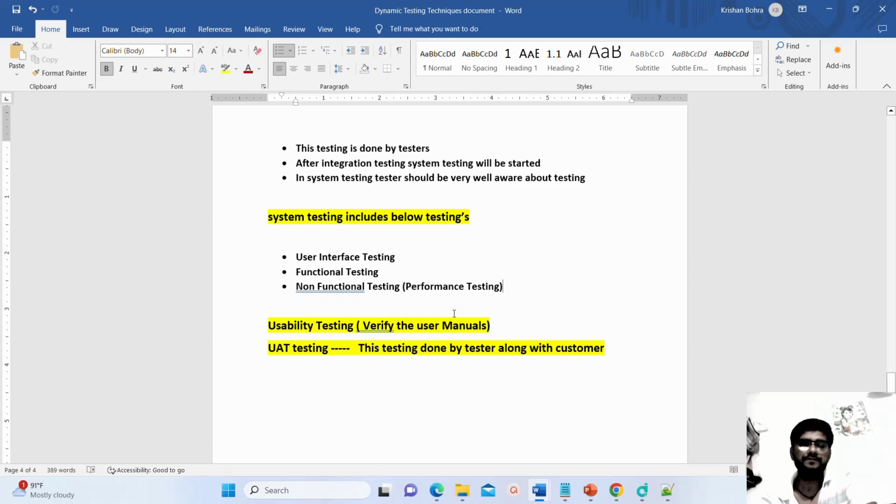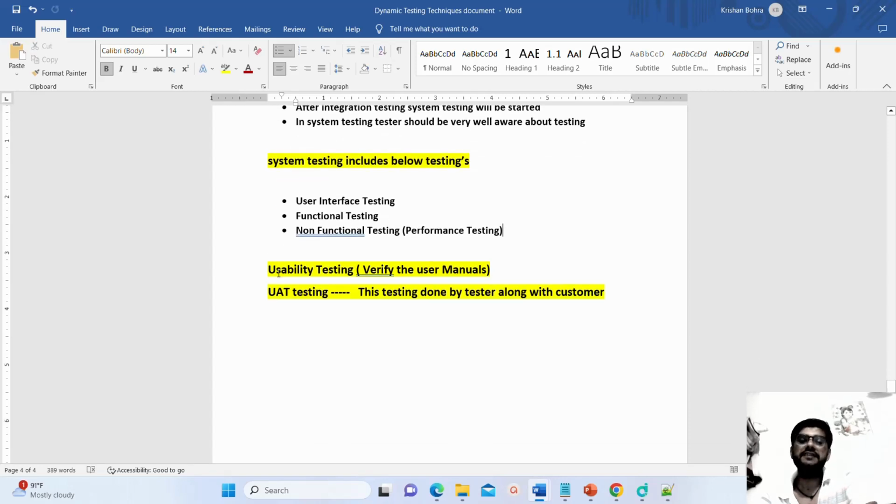Likewise there is one more testing which comes under dynamic testing, which is usability testing. In that, we verify the user manuals. For example, if we are purchasing a product like a mobile, we get the user manual, right? From a testing point of view, we need to verify that the user manual is right or wrong, because that will directly go to the customer.